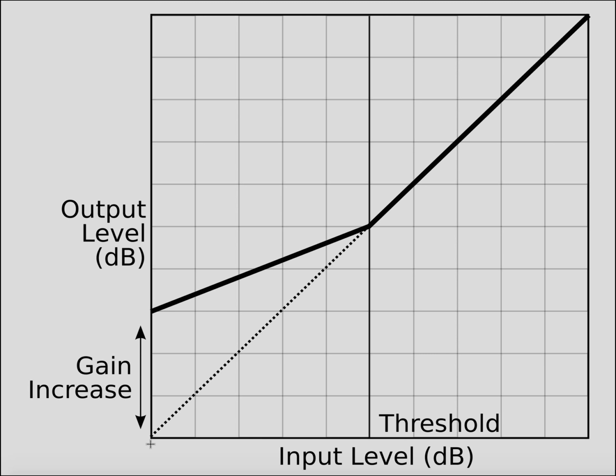Now, what expansion does is as the input level decreases, when it reaches a certain threshold, the gain or the volume, however you want to look at it, is actually increased at a certain ratio. Okay? This probably represents approximately 2 to 1 or something like that. Expansion ratio. So, you know, it could be more, it could be less, right? It can be quite a subtle effect.